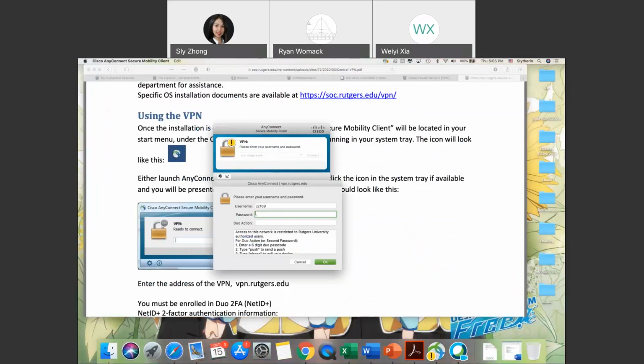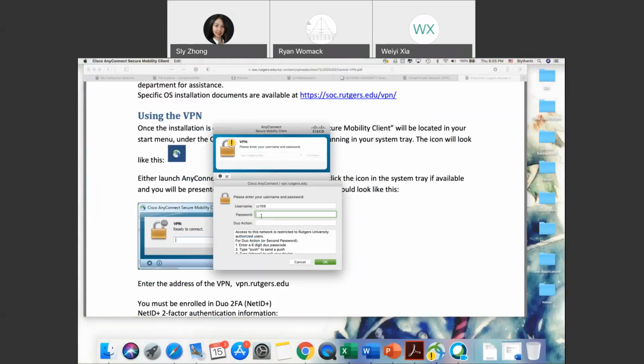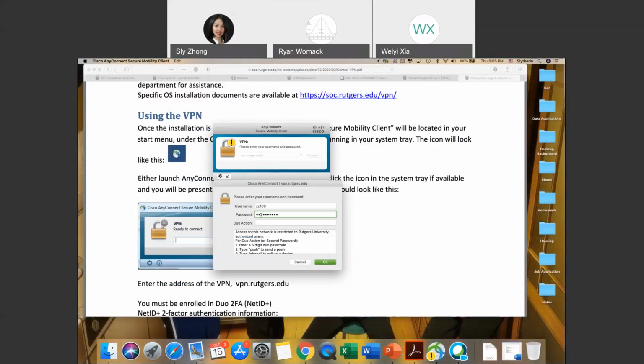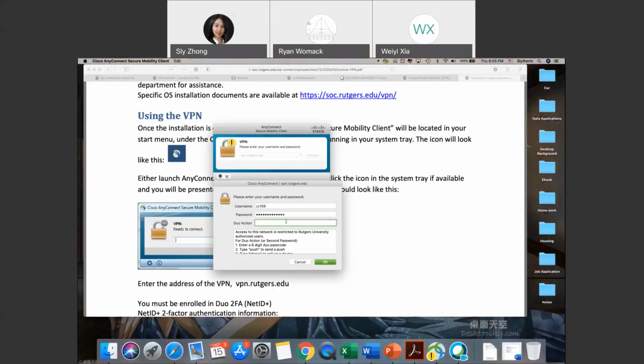You'll see that it has two authentication systems. One is your password, another is called Duo. Your password is the same as your password for NetID, I'll type in mine. And in terms of Duo, there is actually one mobile app that you need to download called Duo.